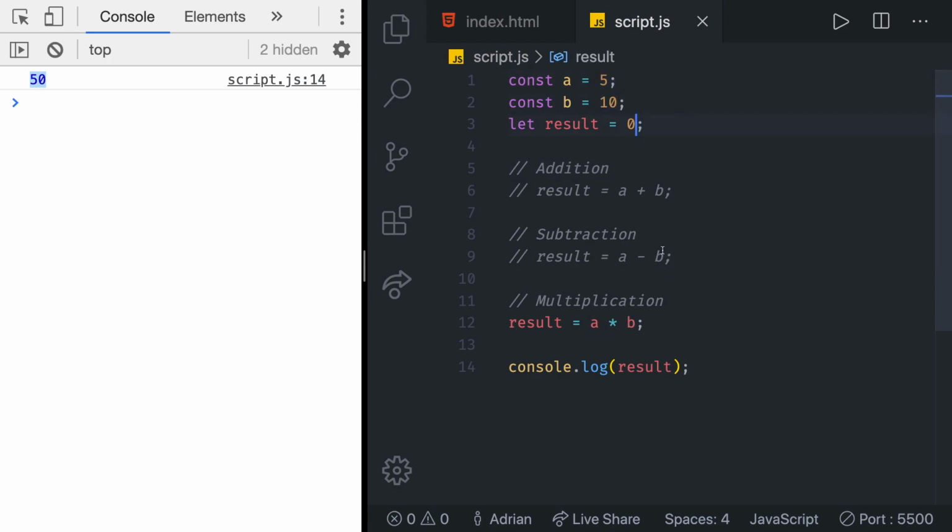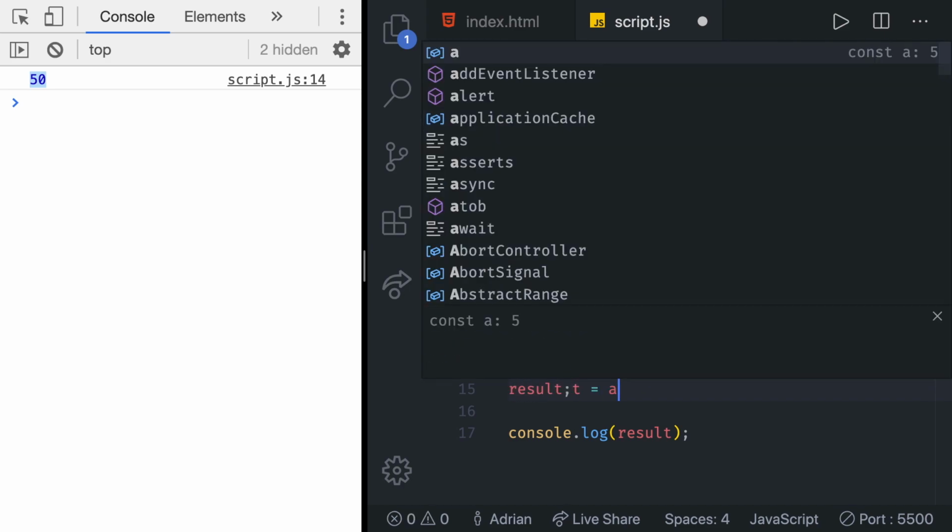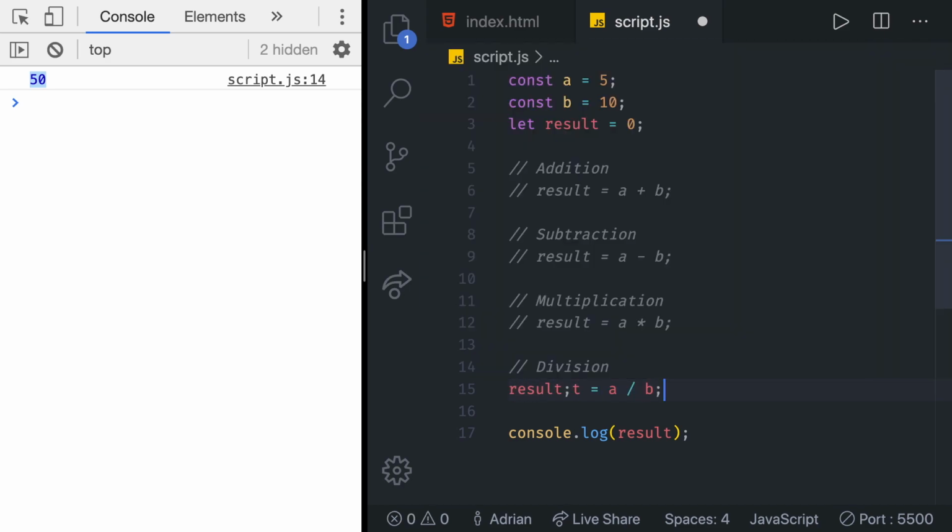And then we have the division as well. So let's do one more thing in there, division. And we're going to make the result to be equal to a divided by b. Again, you do / for division. I have a typo there, so result is equal to a divided by b. Let's test it out. Again, we don't have any troubles because we learned that JavaScript numbers can be floats or decimal values as well.